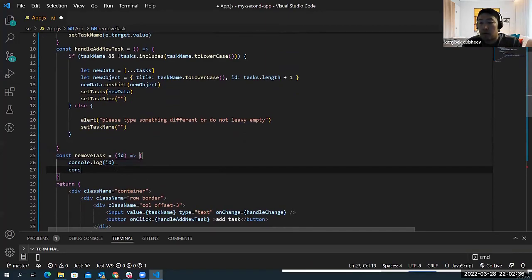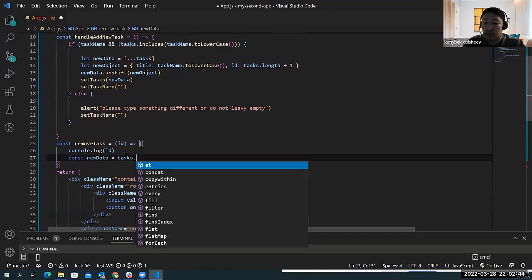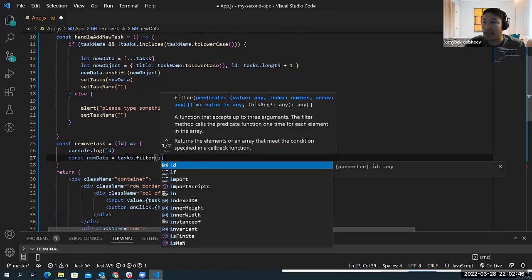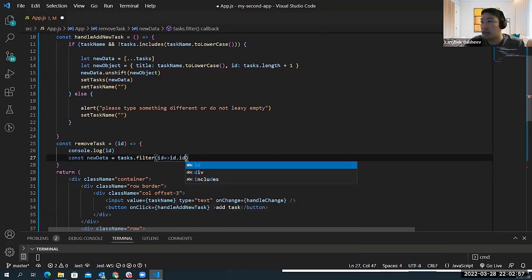So const again newData. What I will do is bring everything from my tasks, and filter only the ones whose ID is not equal to this incoming ID. So id, and task.id.